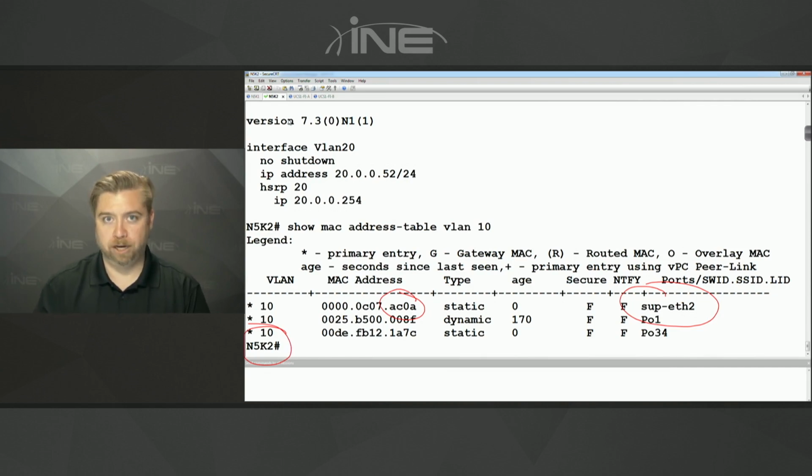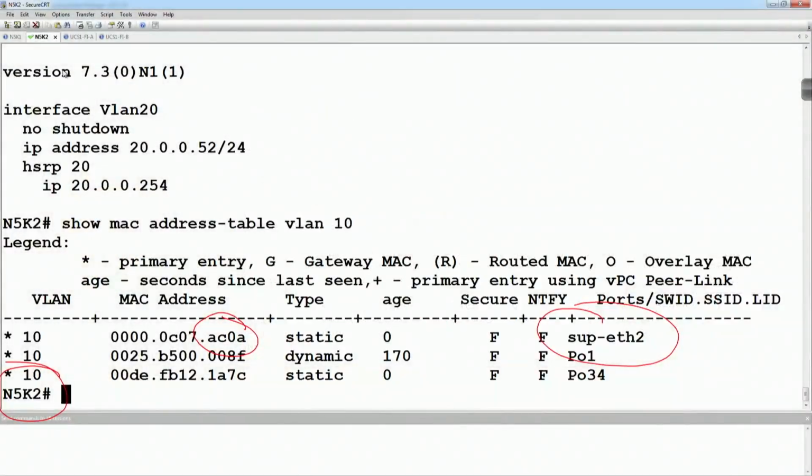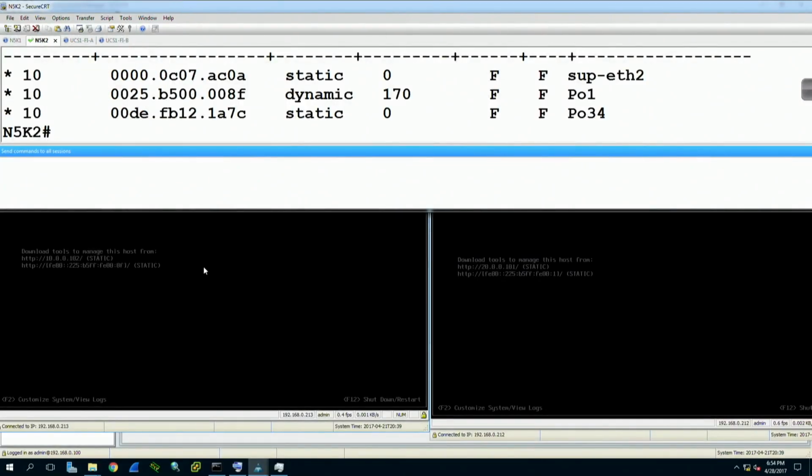From the data plane point of view, whenever a packet comes in from the VPC, we look at the destination MAC address. It matches the virtual MAC of the HSRP group, then we're going to route that traffic northbound. So essentially, regardless of whether we're going on Fabric A or Fabric B, 5K1 and 5K2 can both route traffic for VLAN 10 and 20. So ultimately, our final verification would be to ping the end hosts.